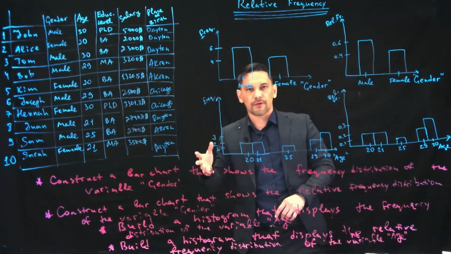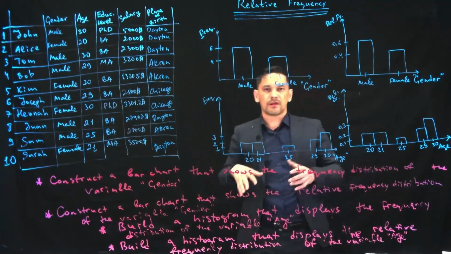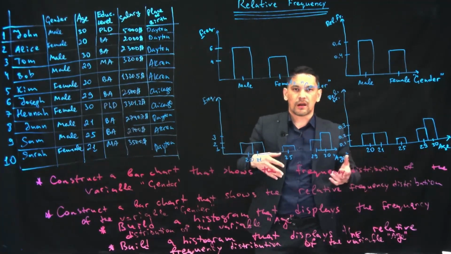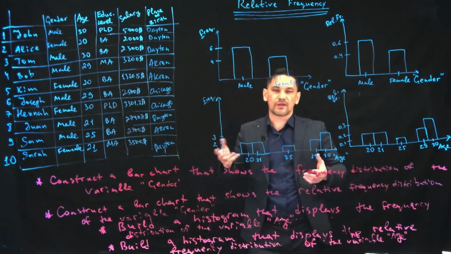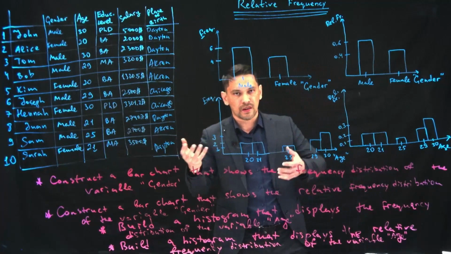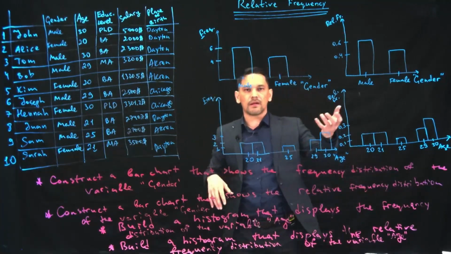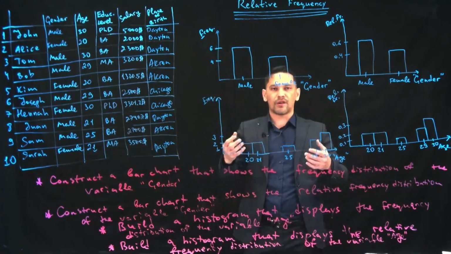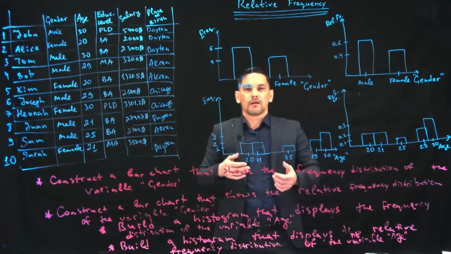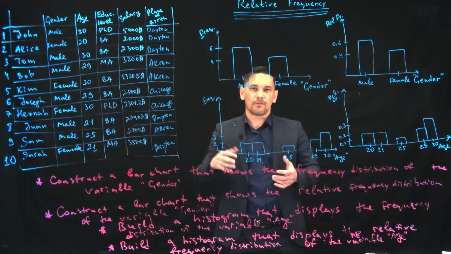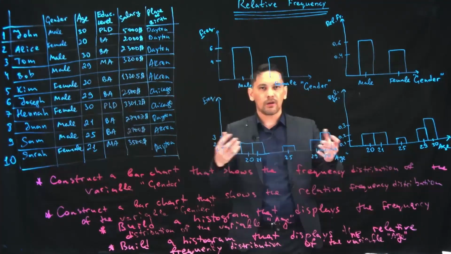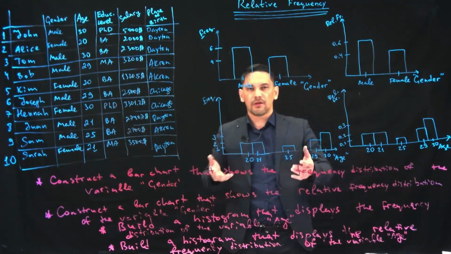Now, what is a relative frequency? Basically, a relative frequency is the same thing as a proportion. Okay, now what's a proportion? A proportion is almost the same thing as a percentage. Now, what's the difference between a relative frequency and percentage? We know that percentage is usually measured on a scale from 0 to 100, like 50%, 60%, or 70%. Whereas relative frequency is measured on a scale from 0 to 1, like 0.4, 0.5. That's the only difference between them. I'll give you an example.